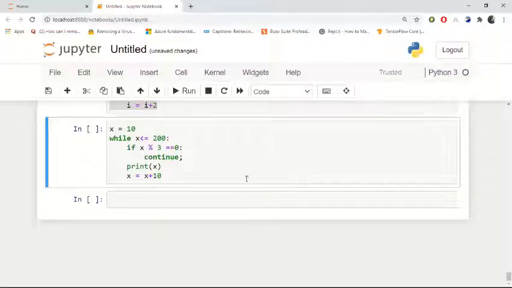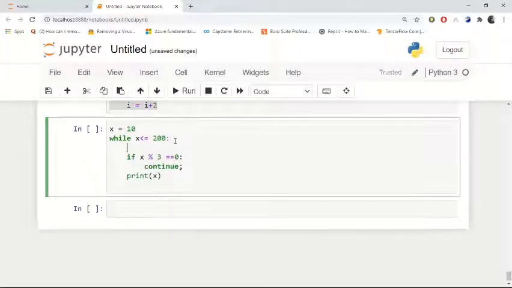Okay, so let me show you again. Let me just quickly change this statement and put it over here, the upgradation statement. I think because of the indentation it was causing the problems. Okay, let's run it again.